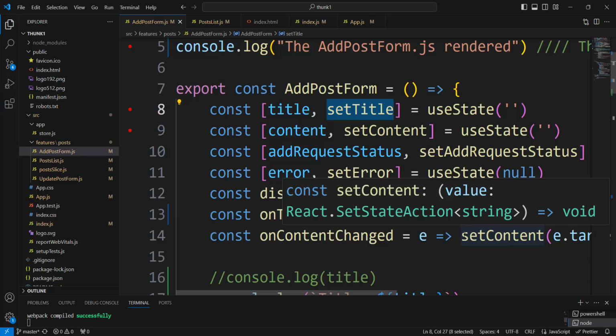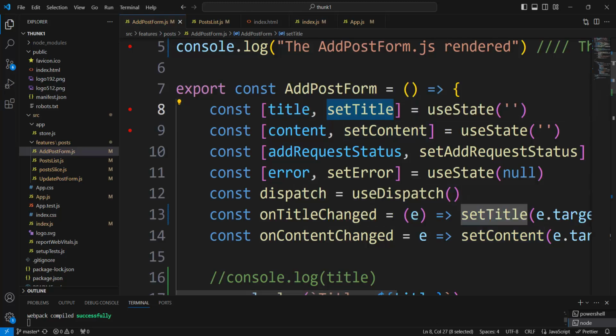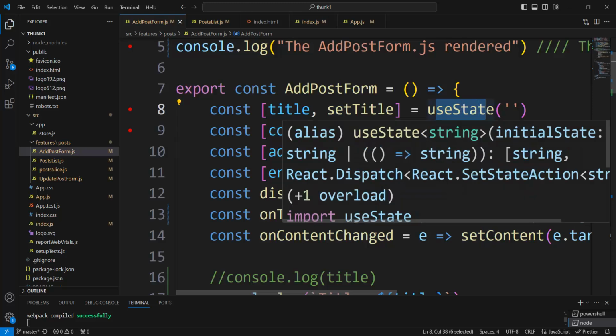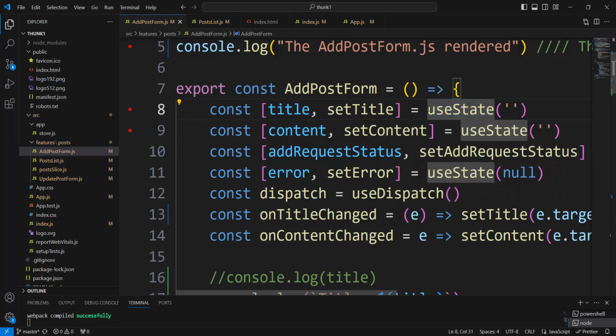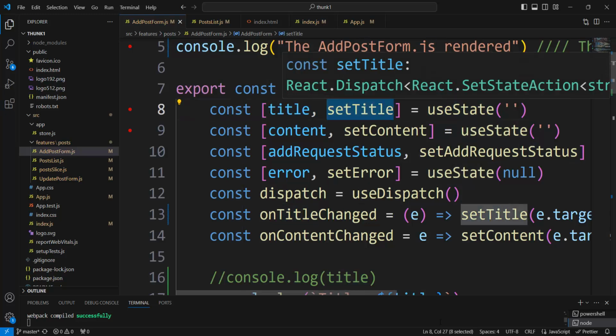And in add post form, don't think there is anything about managing state. Managing state is cared for by the useState hook, which returns title and setTitle.